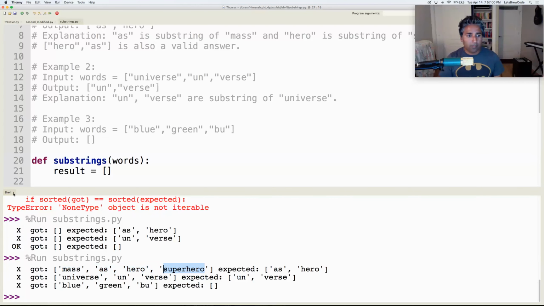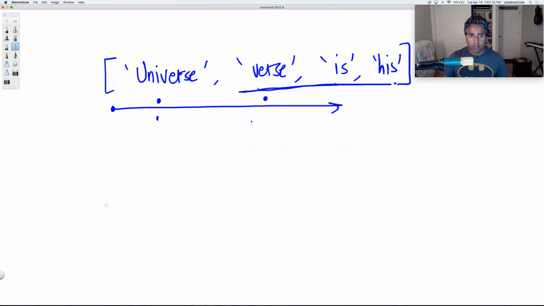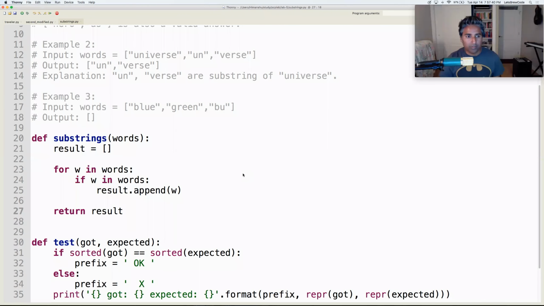So how can you avoid that? Instead of iterating over the words, we can iterate over the index and check whether the comparison is being made on the same index, and then just ignore it. So suppose I have two loops running. One loop is i and another loop is j within. Let's say i is 0, and then j is going to compare i with everything else in the array except 0. So anytime j is equal to i, we just skip at that point and then compare with everything else.